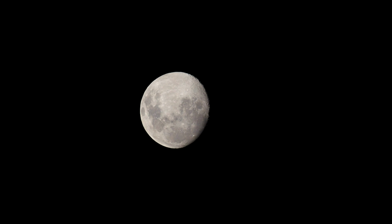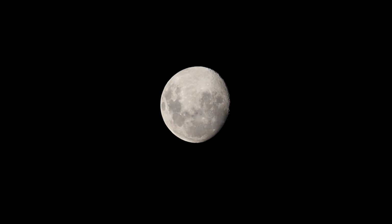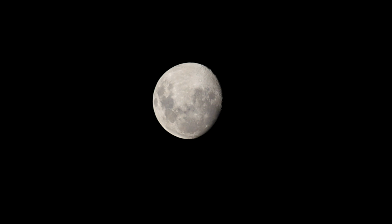And in manual mode, you've got to pick a really high shutter speed, higher than what the camera thinks, and put it in spot metering. That's the best way to do it. Always put ISO 200 to get the best quality.